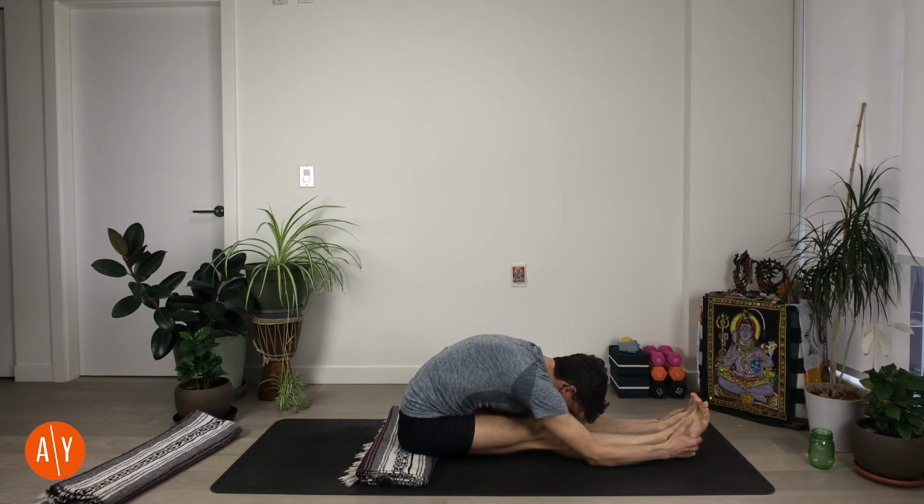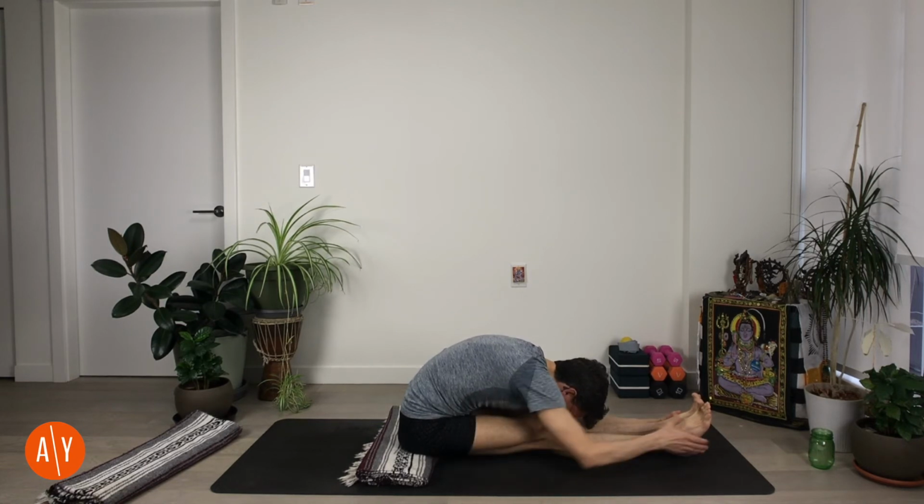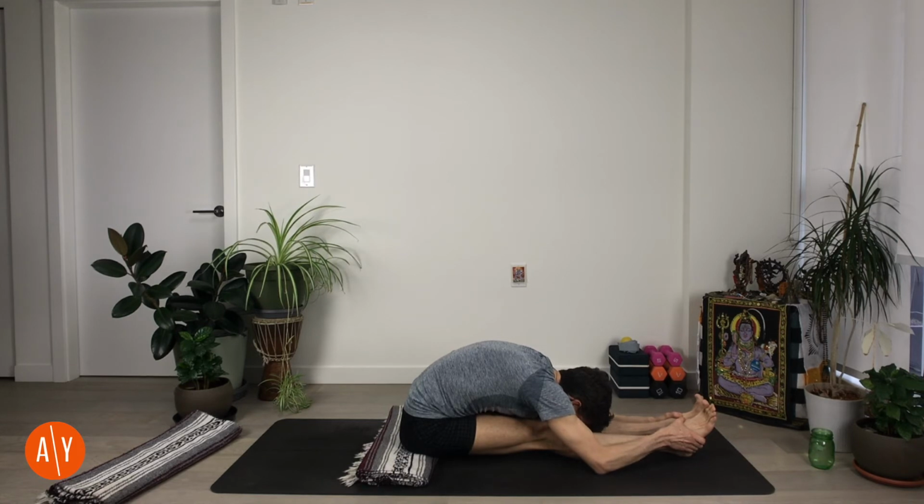I'm always amazed at how much work I can do on my hamstrings and still feel them. Still feel like there's more opening that can be done there. Push your heels down. Be conscious of the back of your knees. So we're sitting on props. So the back of your knees will be off the ground, and that's good. Keep your knees active, but also move your sit bones back. Stretch your chest forward. And fold a little more deeply over your legs. Paschimottanasana.